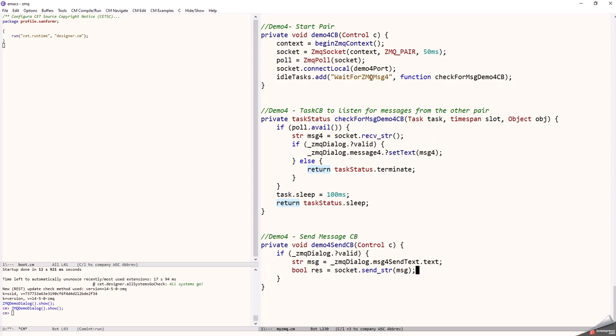So if we were to look at the C# side of this, the only difference would be that I'm using connect local here and the other side uses bind. So they're not technically client server, but because of the way ZMQ works, one side is bind and the other side is connect local. So you have to know which one starts first in order to determine that. Bind is the side you start up first, and connect local is the one you start up second. And again, if you don't use connect local, you could have these be two different computers chatting to each other.